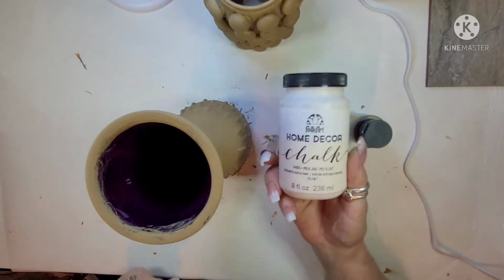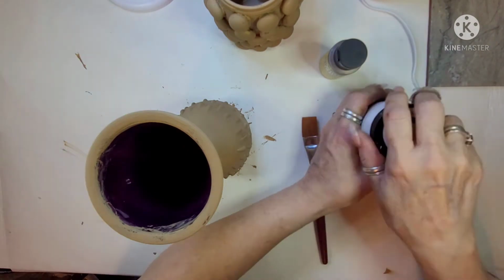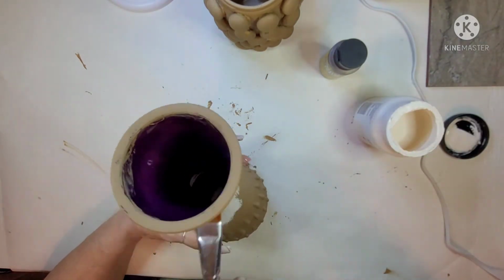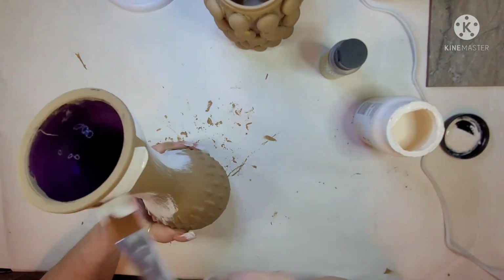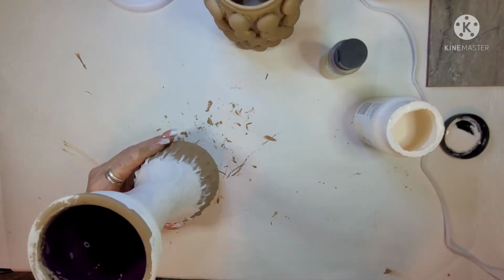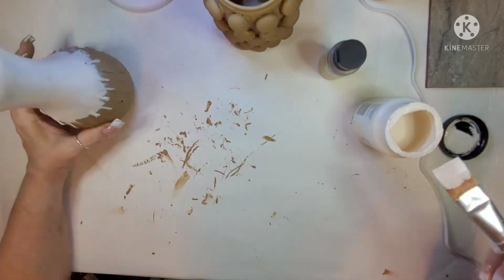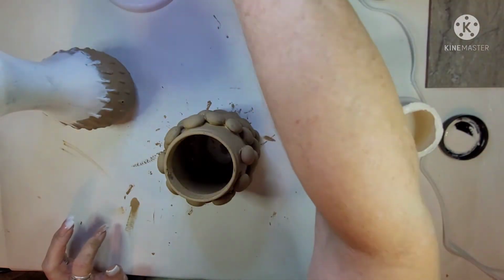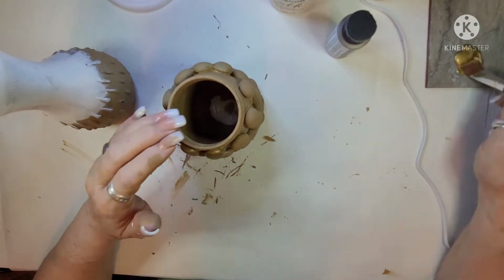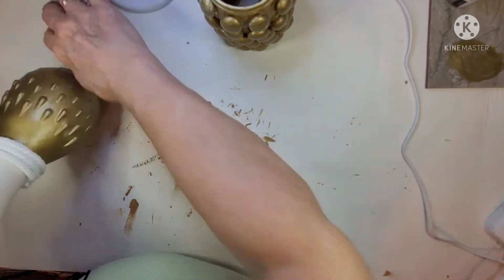But I went ahead and I grabbed this milk jug and my metallic gold from Folk Art, and I'm just painting the top portion of the milk jug, and I'm not going for a perfect line because I'm not too worried about that, because you'll see what I end up doing because of that. But then I'm going to grab that gold, and I'm going to put it all over the jar with the beads, as well as I did on the bottom of the vase, and I completely lost some of that footage.